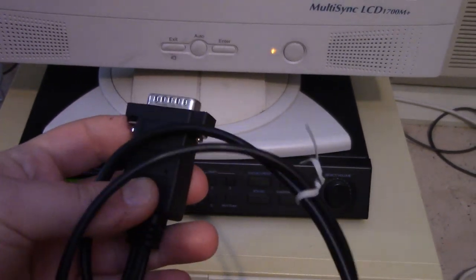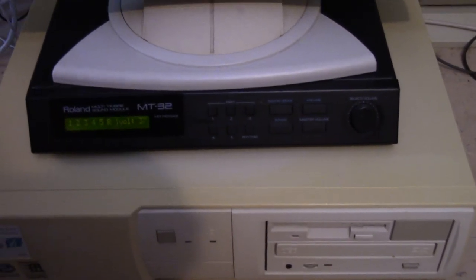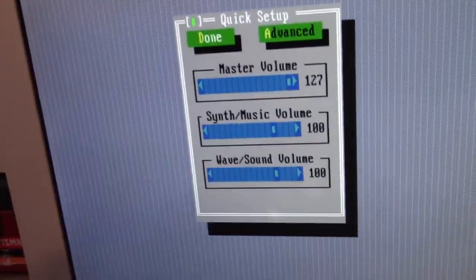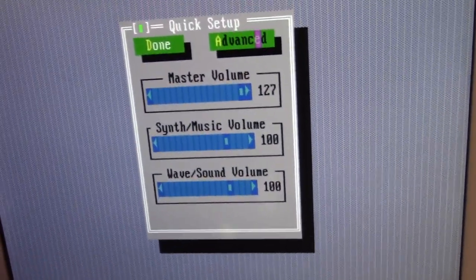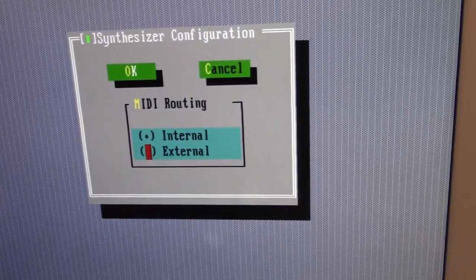We'll use one of these sound card to external MIDI adapters, and we'll see if the Soundscape does support intelligent mode. But if you are using an external MIDI device with the Soundscape, don't forget to go into the setup, the SSINIT, and select, sorry, doing this with one hand, select Advanced, and then up here go to MIDI, and be sure to set it from internal to external, and then accept those changes.